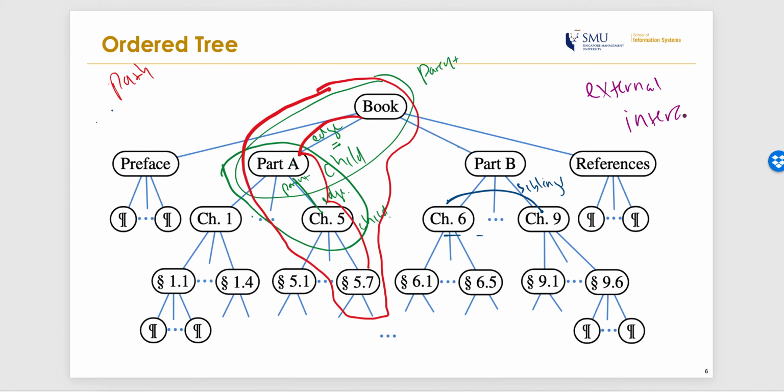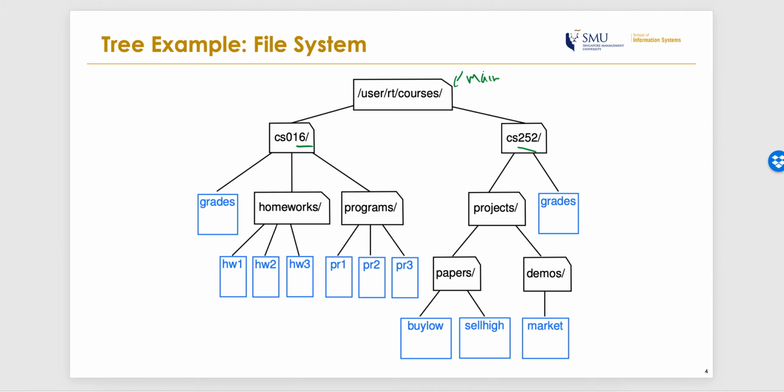Now the internal nodes are nodes that have at least one child. So in this particular case, maybe this is not exactly the best description of a tree because there is some ambiguity as to whether the tree is completely specified. So let's go to a different tree. All right, so this is a good one.